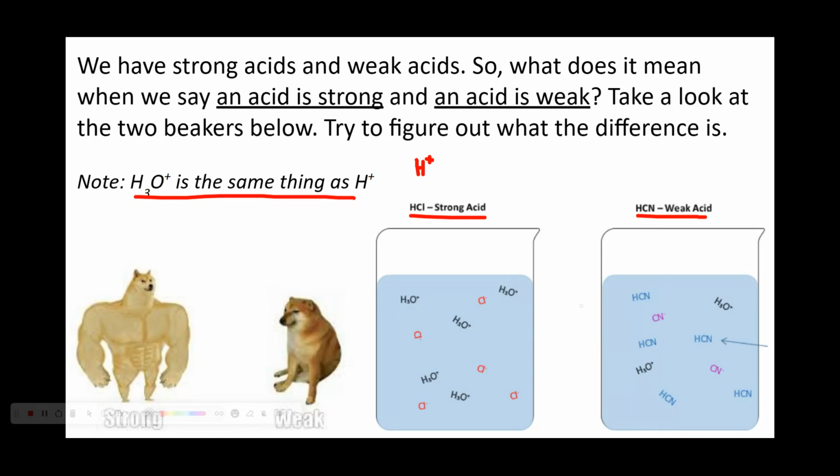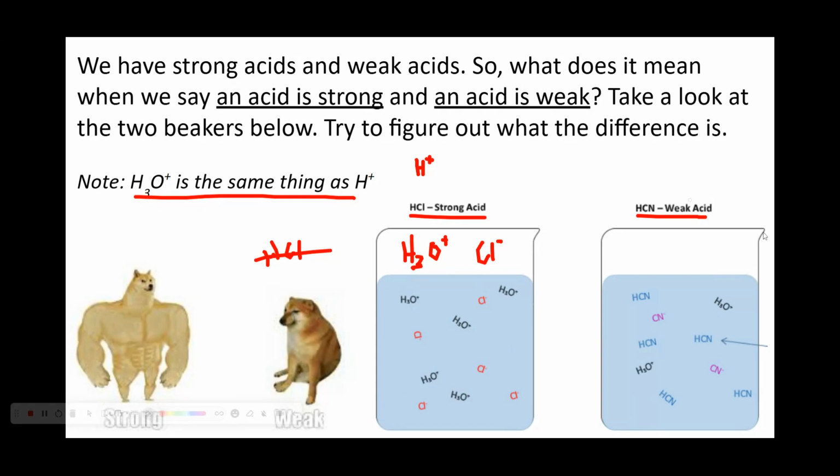So hopefully you paused right there and took a look at the two substances in these beakers here. If you didn't take a second to pause, try to do that now. And I hope that what you were able to see is that in the strong acid we had only H3O plus and Cl minus, right? We didn't have anything where we had HCl together in one. Those were non-existent in the strong acid solution here.